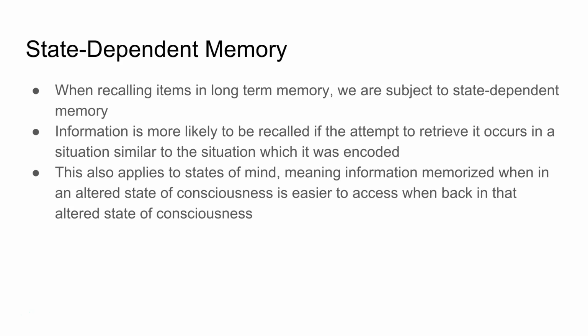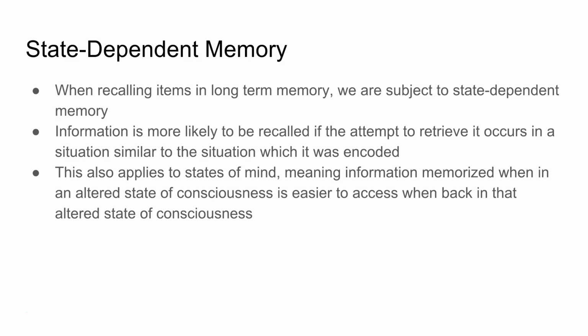Another interesting thing about long-term memory is that when we recall information, we are subject to what's known as state-dependent memory. And that is this, that we are more likely to recall information if we are attempting to retrieve it in a situation similar to where we learned it. So if you learn about psychology in your psychology class, then you are more likely to remember that information when you are inside that same classroom, versus if you try to recall it at home. That just points to our surroundings having an effect on how we remember things and how we encode our memories.